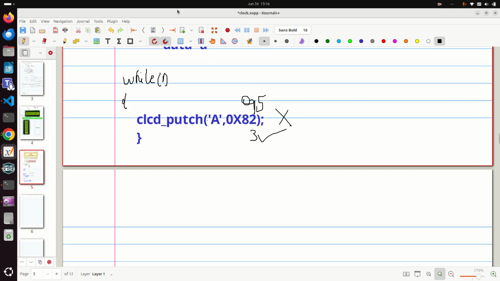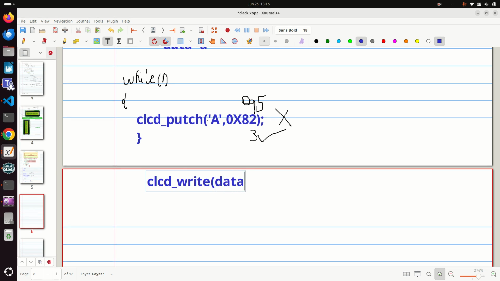Now for this, the CLCD write function, CLCD underscore write. So here can I write the arguments like this, data comma data mode?